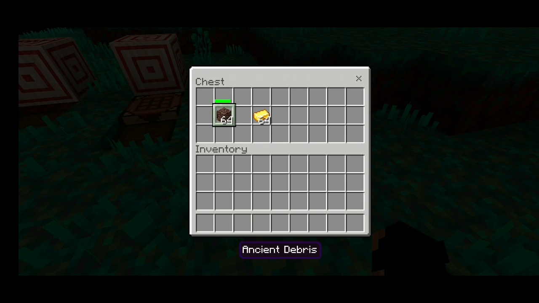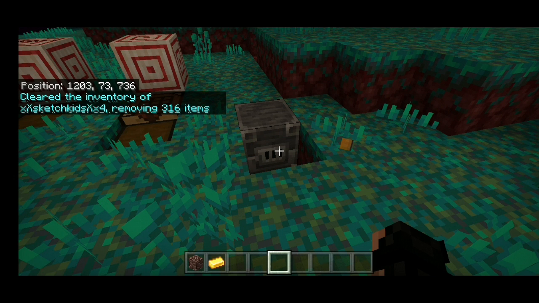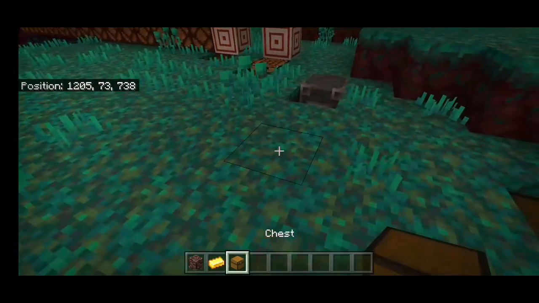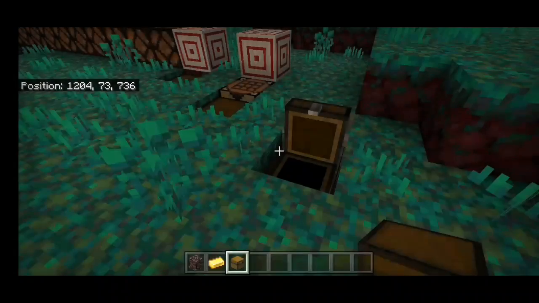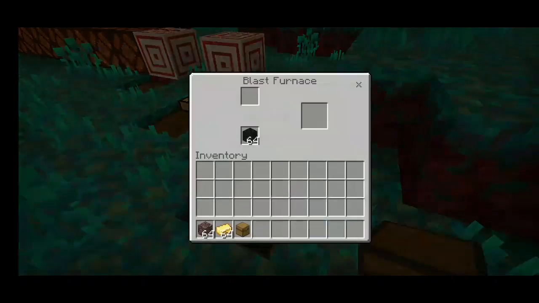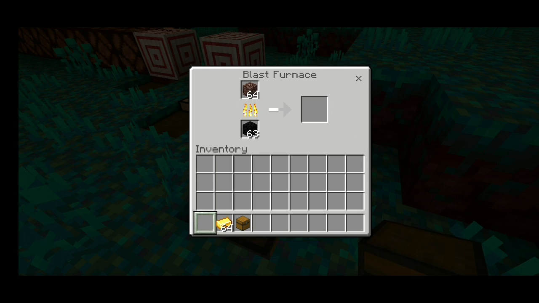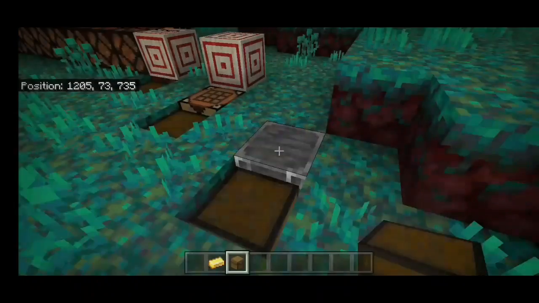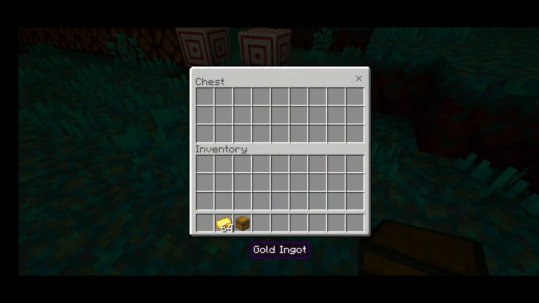I just remembered that. Right, so how to make netherite ingots. I wasn't able to explain this very well. I'm going to explain it in full detail. Now I've got my ancient debris and my gold. I'm just going to chuck a chest back. So if I just smelt my ancient debris to get some netherite scraps, I'll chuck my gold and the chest into here now.